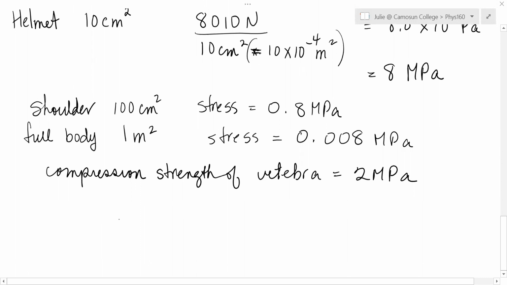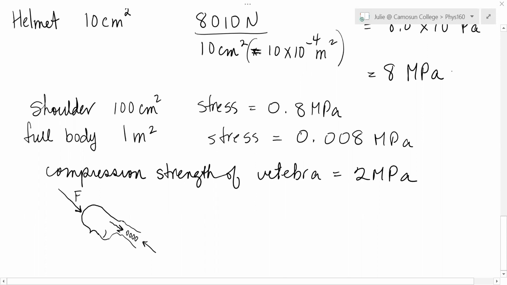So you can see why they talk about, in the other video, I can't remember which video it was, the head down collision, how bad that was. So if he takes the force of the collision with his head down, so it hits the top of his helmet, you can see that on these little vertebrae here, the compressional force is huge. So the compressional stress is 8 megapascals, and it's no wonder it crushes those vertebrae.